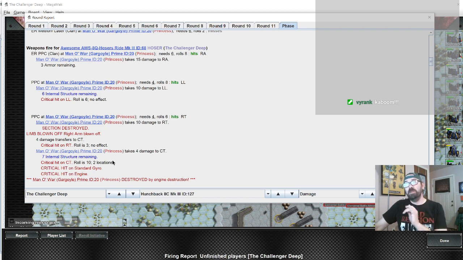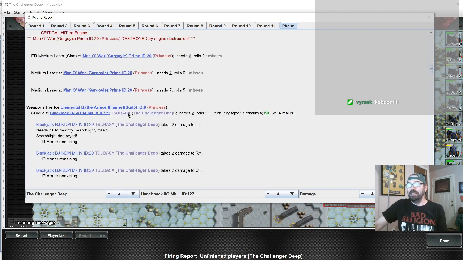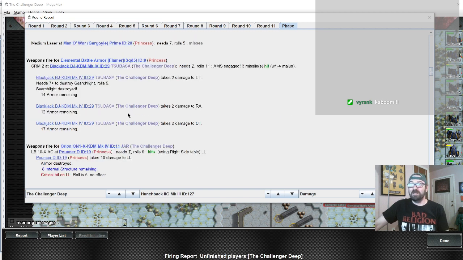That was an engine kill, so that actually... We don't have a replacement right torso. But hear me out. With the way our salvage is looking right now, we could actually pull pretty much everything off of this field. We can get the Gargoyle. We can repair the center torso. We can repair the left leg. This could be an interesting salvage operation.